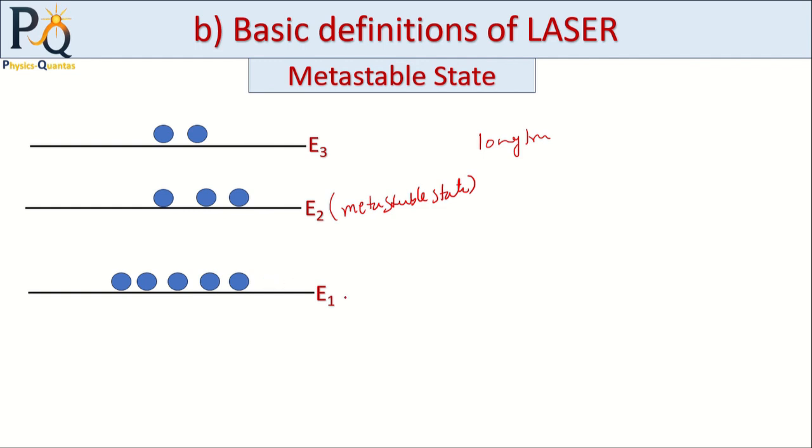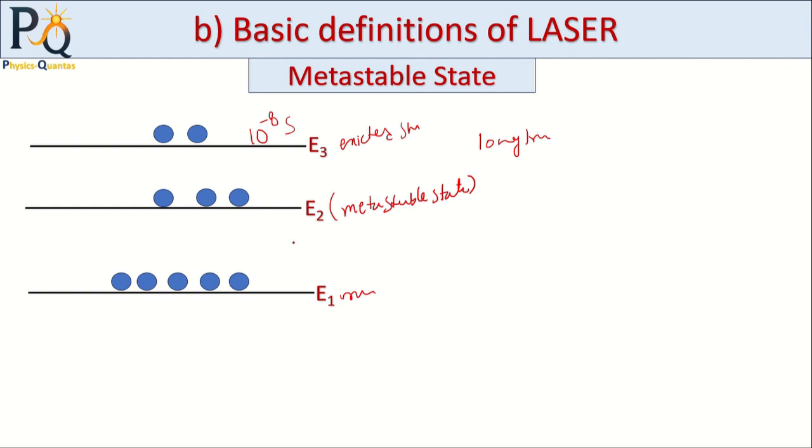It's a more stable state, the ground state is. Now if I say E3 state, E3 is an excited state, just a normal excited state. The lifetime is around 10 power minus 8 seconds, as I said before. But in some materials and in some states, the particles will stay for a sufficiently long time, more than 10 power minus 8 seconds. And again, that doesn't mean 1 hour or 2 hours like that.